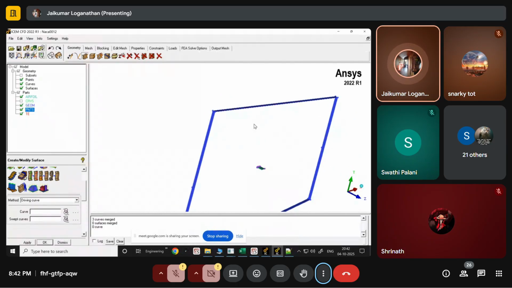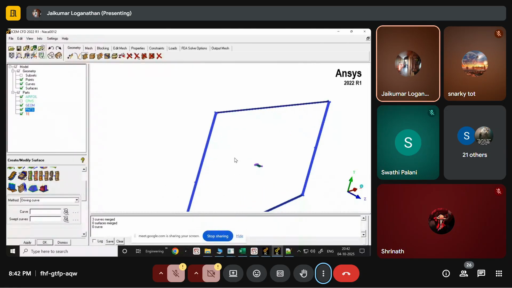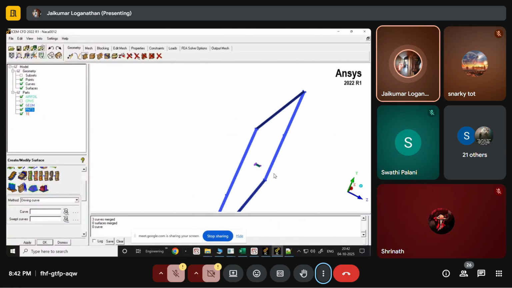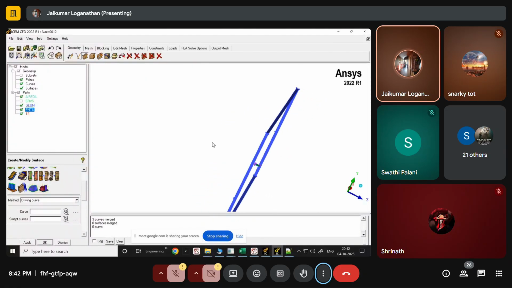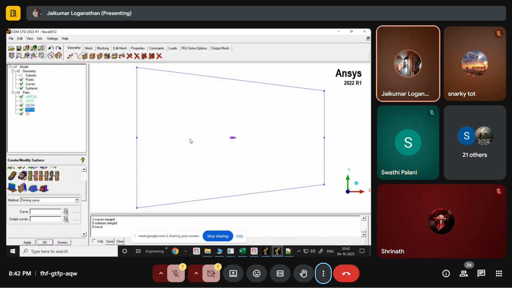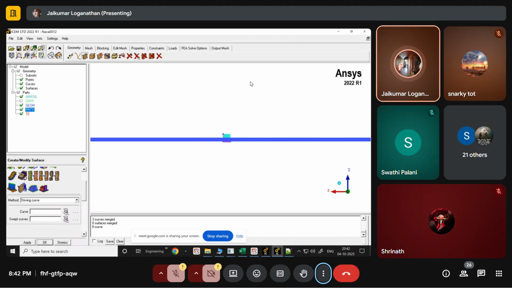So what is missing is, so now what we can do, this is H, I can also view in a different way. This is the top view. I'm going to move the airfoil slightly inside. We'll see the reason why, right?